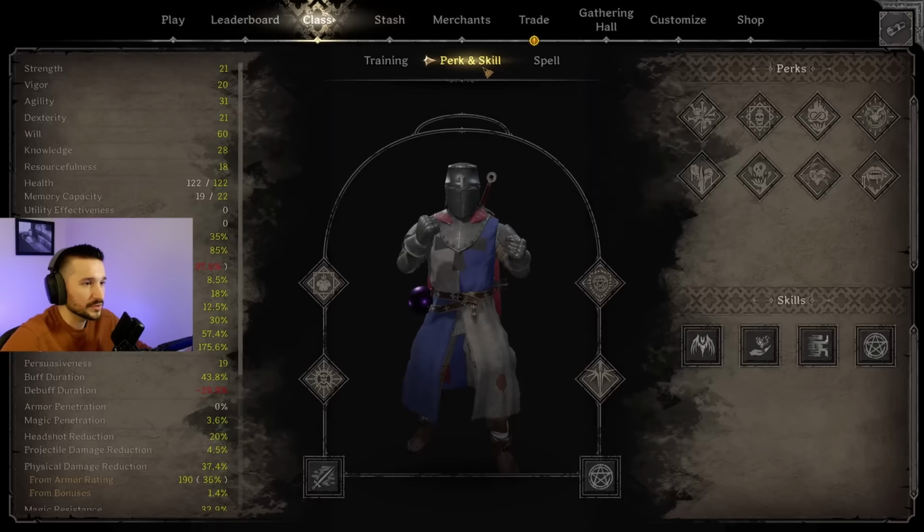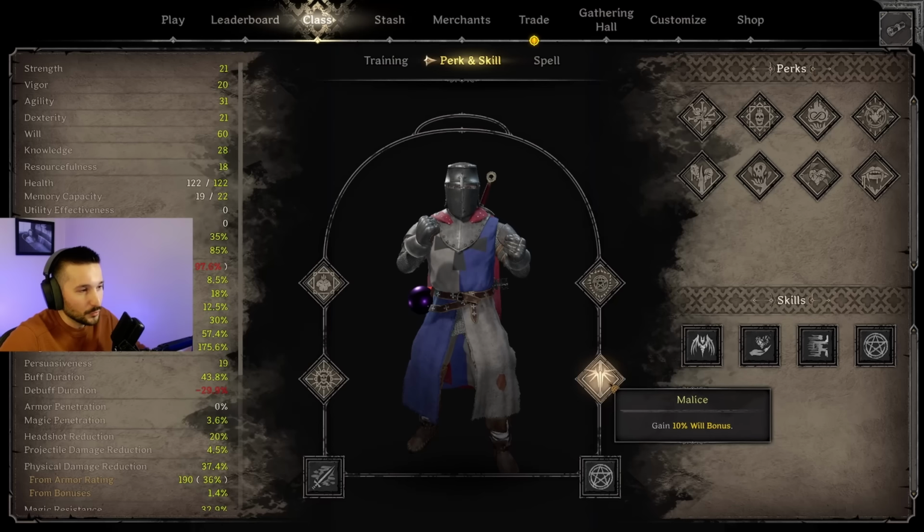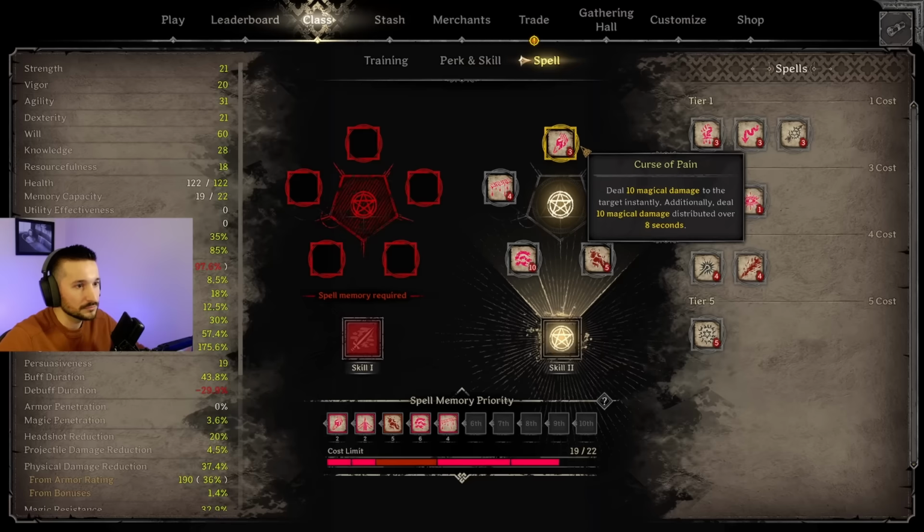For perks, I have to run Demon Armor because that's the basis of the build. Anti-magic again, because it synergizes well with the will stacking. Same thing with Dark Reflection, because we have so much stinking damage, Dark Reflection is gonna hit like an absolute machine. And we also have to take Malice to get the nice big round thumbnail friendly 60 will number here. I think also BOC is really good because, again, so much damage that I should be hitting like an absolute truck with this thing. I'm also taking these spells right here, and that's pretty much the setup.